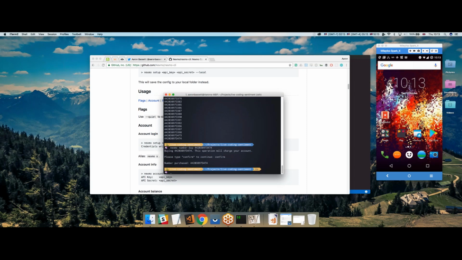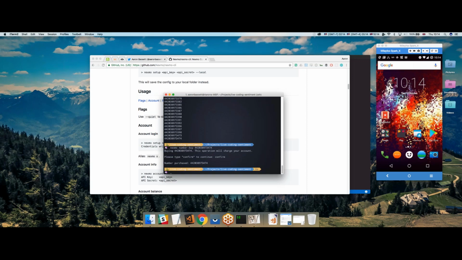Now the next thing that I need to do is create a voice application. A voice application stores some configuration around what I'm about to do. So it'll have things like the URL to call whenever somebody answers the call, whether it's inbound or outbound, and that's going to be serving up this Nexmo call control object. It's going to need an event URL. The event URL is essentially the webhook where we send notifications whenever something happens on the call. So whenever it starts ringing, or it's answered, or it's completed, or it failed, or whatever other events occur on the call, we'll hit this endpoint and notify you of it. So that's your event URL.